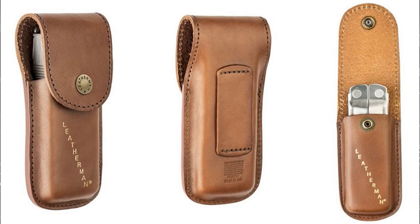And then there's the large heritage sheath, which feels a bit more premium. It only comes in this tan color, but unfortunately I've seen a lot of bad reviews in which people complain about the stitching on the back that holds the belt loop attached coming undone after a few months of use. And really, that's a bit disappointing. They could have done a better job with those stitches, or why not, they could have used some rivets instead. But yeah, losing your tool because of some faulty stitching is not a risk I'm willing to take.